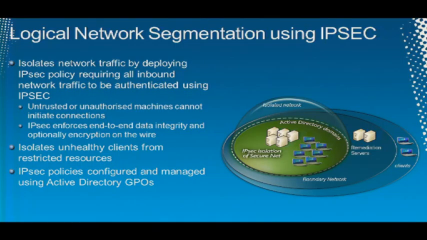The other important concept here is that these are logical zones, not physical zones. So we can have two servers on the same network segment in the same subnet, but one has got an isolation policy applied to it and the other's got a boundary policy applied to it. We configure this using group policy, and we use our system health certificate to create those IPsec connections. And when we remove that health certificate, we can no longer create the IPsec connections any longer.